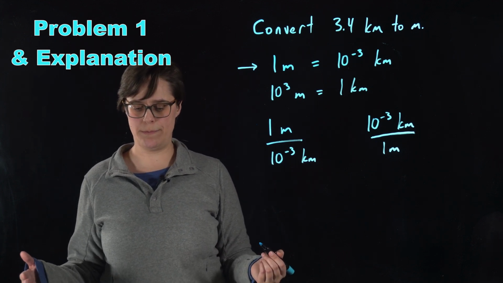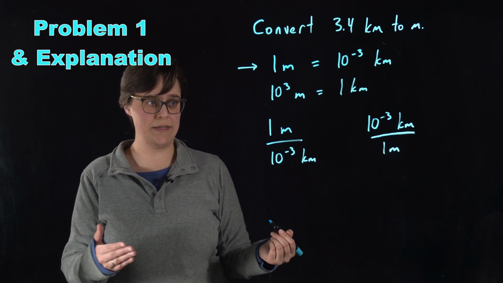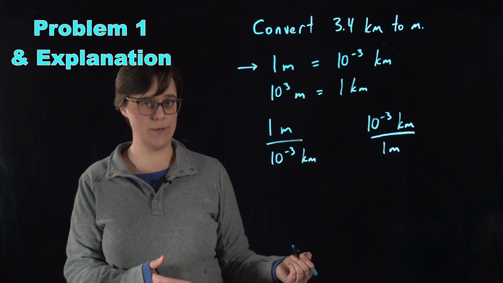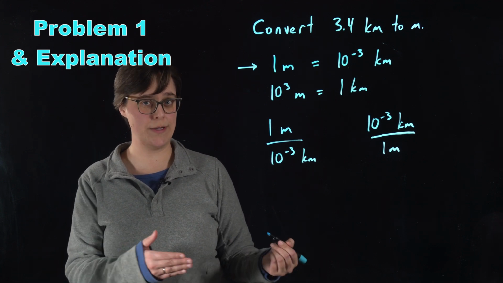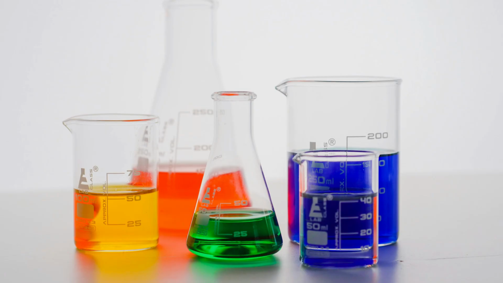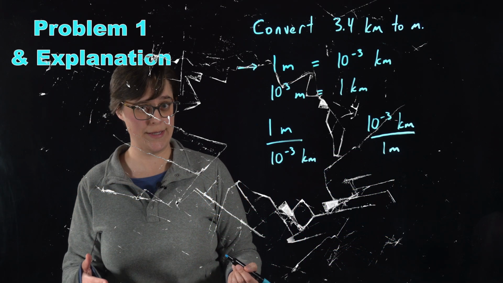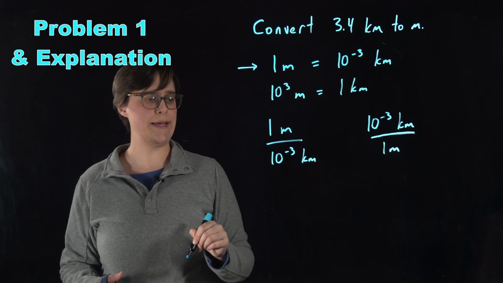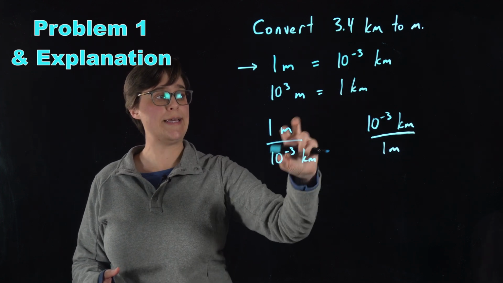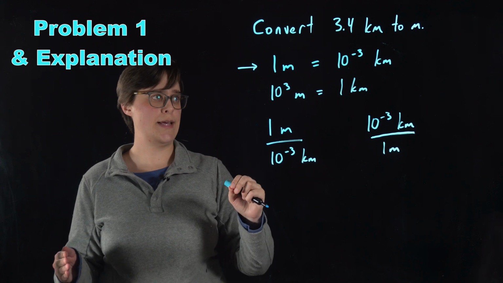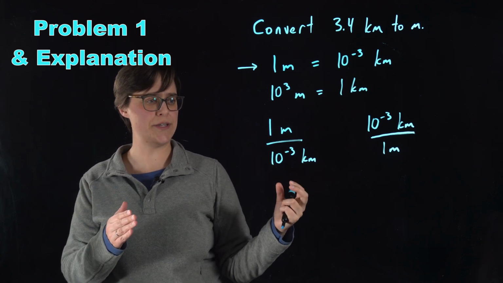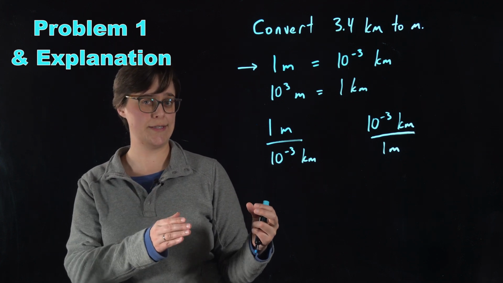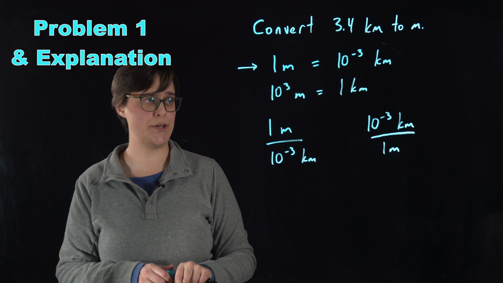It's important because something times 1 equals itself. 5 times 1 equals 5. A million times 1 equals a million. The number of beakers you've broken in chemistry lab times 1 equals the number of beakers you've broken in chemistry lab. What this means is I could multiply by either of these fractions and change the number, but I'd be changing the unit too, such that the quantity doesn't change. I just end up changing the unit.